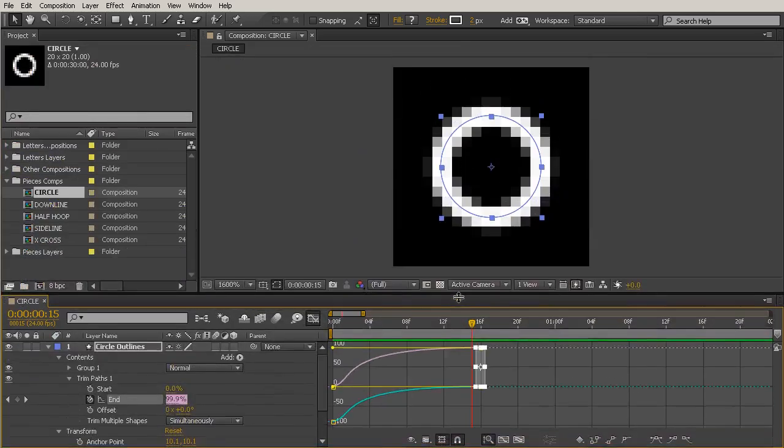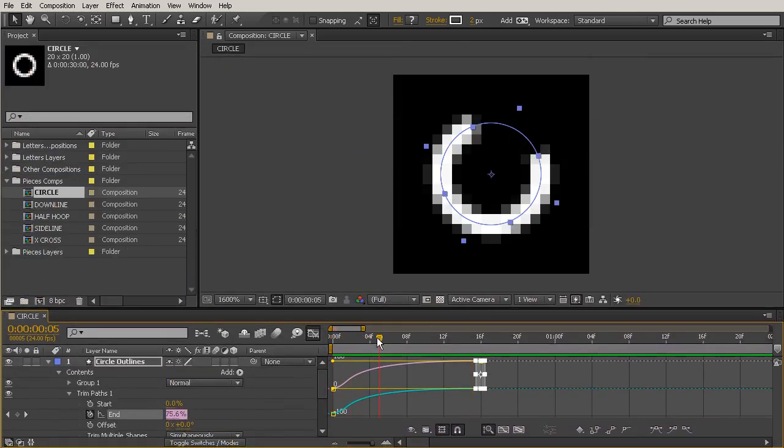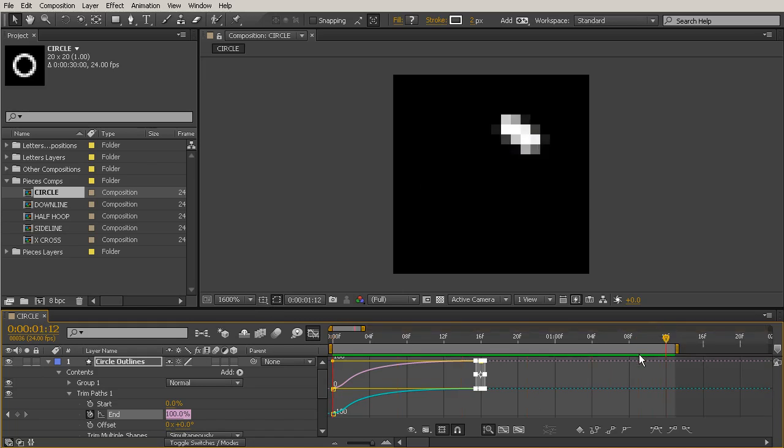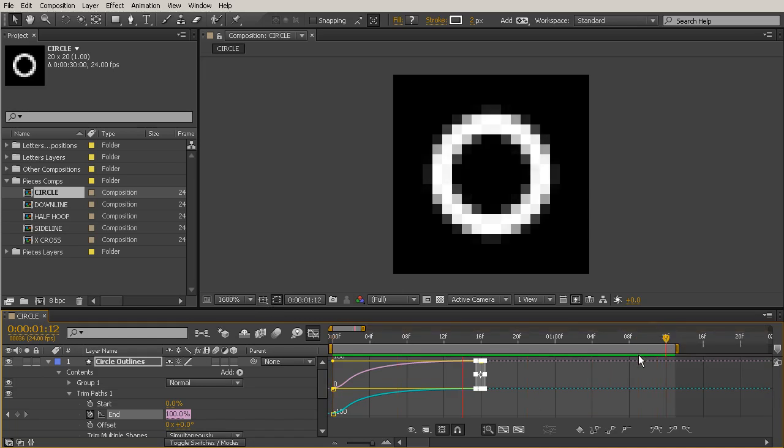So now let's come back over here and we'll just watch that. And you can see it just is a little bit slower here at the end. So if I hit the 0 key to preview it, you can just kind of watch it through, and it comes on really quickly, but then it just looks very nice and smooth at the end.